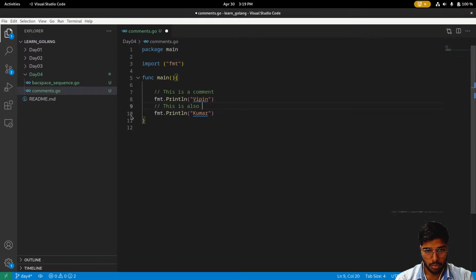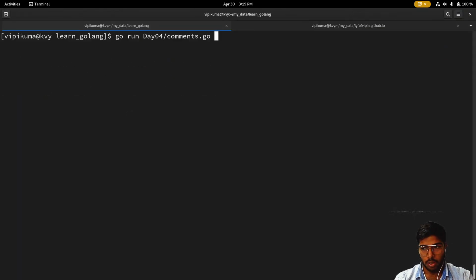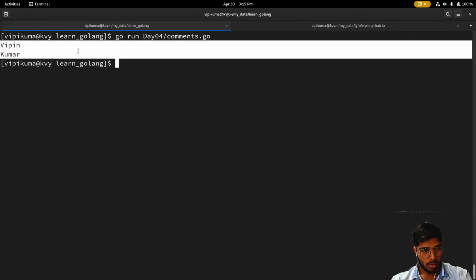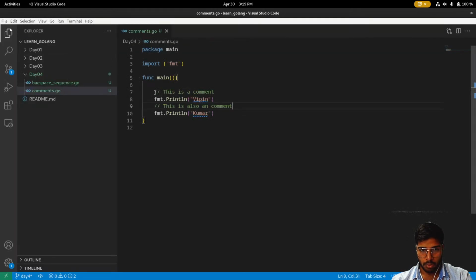This is also a comment. If I execute it here, you will see I am able to see only 2 outputs in the console. I am not able to see any of these things, and none of these get compiled as well. So this is one way of adding comments, by adding forward slashes.